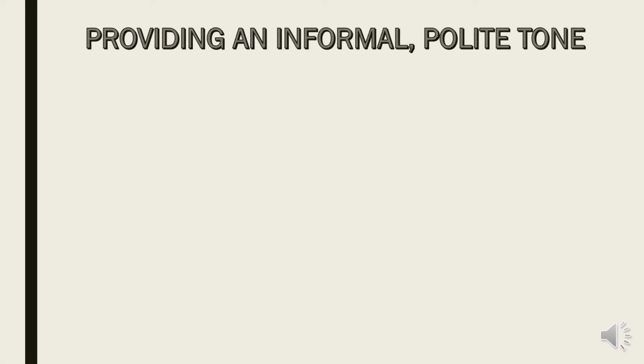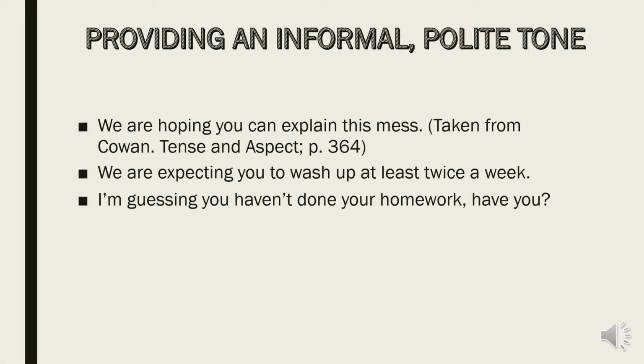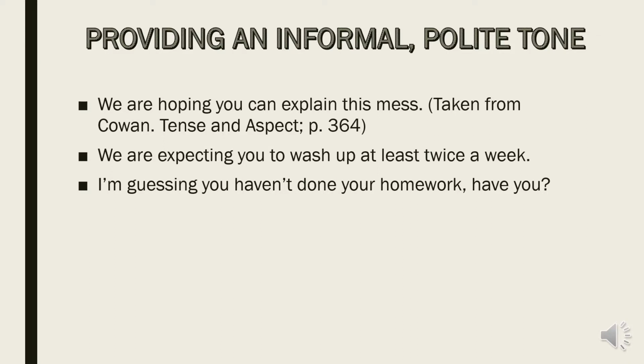The fourth meaning is providing an informal, polite tone. In order to express requests or wishes, this use shows a more informal, polite tone than simple present. It's not the same to say, "we hope you can explain this mess," than saying, "we are hoping you can explain this mess." Using the ing form makes the statement more polite.